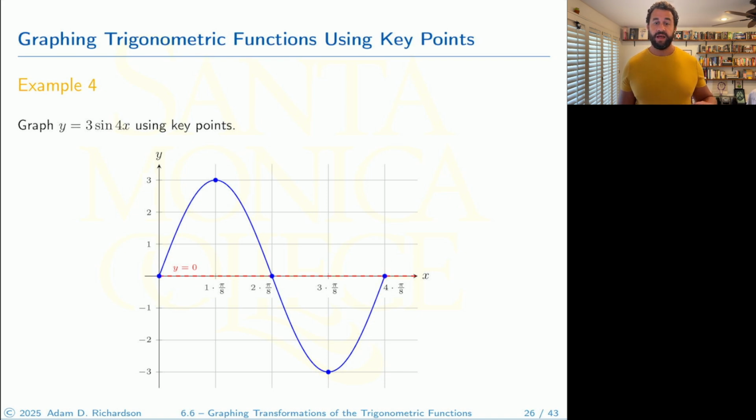That's it. Now, what is the amplitude? We found the amplitude to be 3. So we're going to go up 3 units from the midline, and that'll be the maximum, and down 3 units from the midline, and that'll be the minimum. Then we're going to plot all of our key points. Here's the first one, second one, third one, fourth one, fifth one. And then once they're plotted, connect them with a nice smooth curve, just like that. That's how you do it.